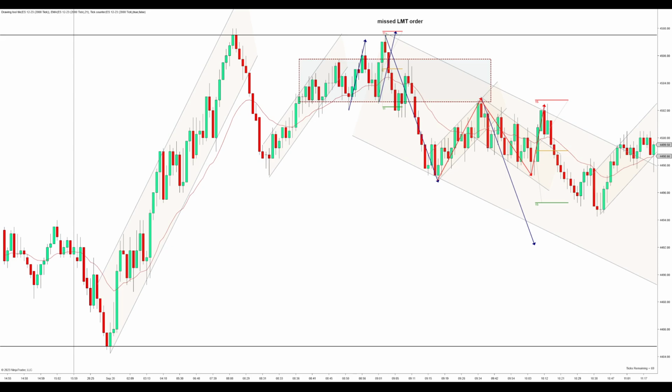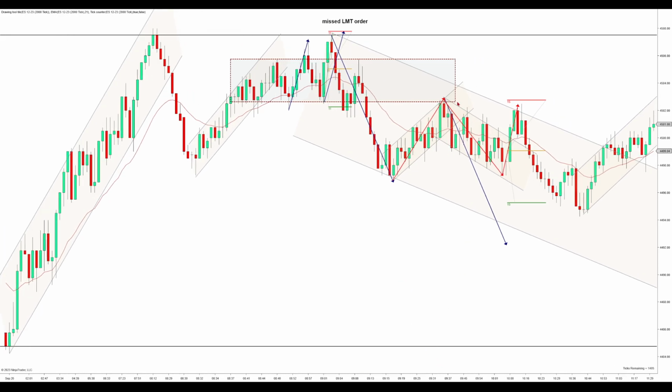So what I would have wanted to see here, it was getting really choppy, and I was wanting a big picture failed second entry. So we have downtrend, break, and I wanted first attempt lower and then enter on the second attempt lower, which I did get over here. And I was looking for it earlier, and it was just way too choppy.